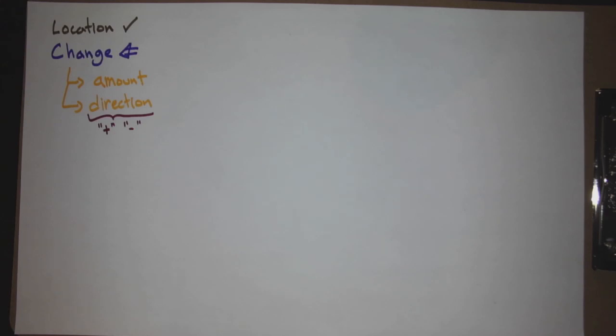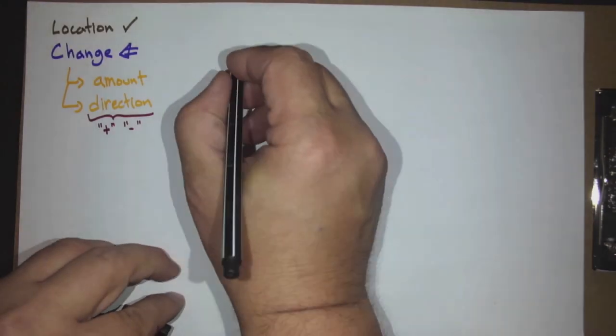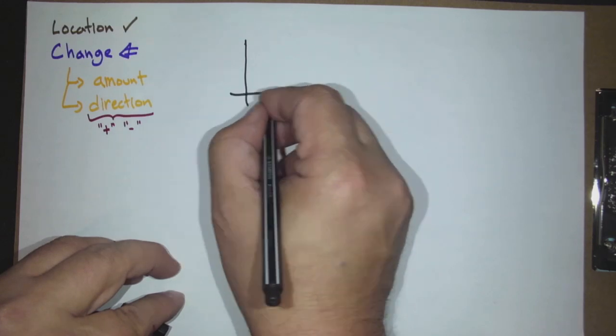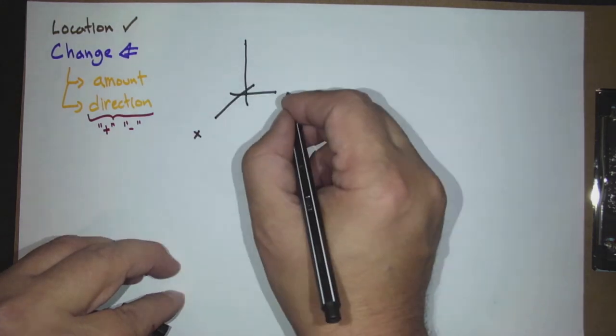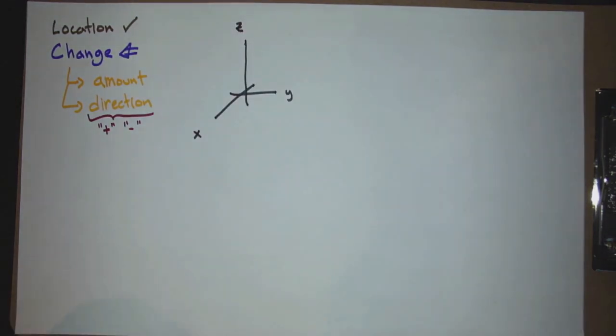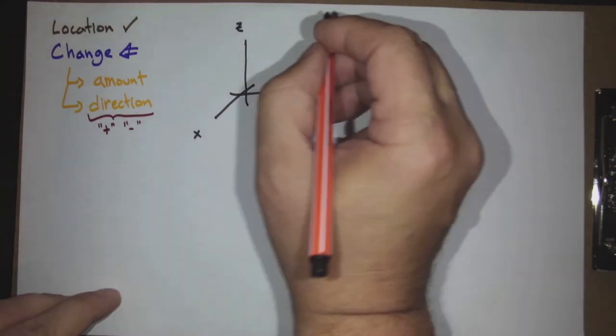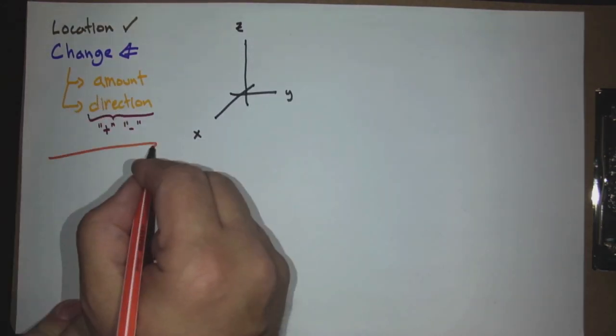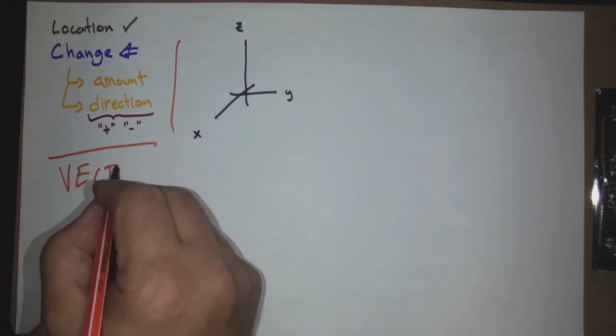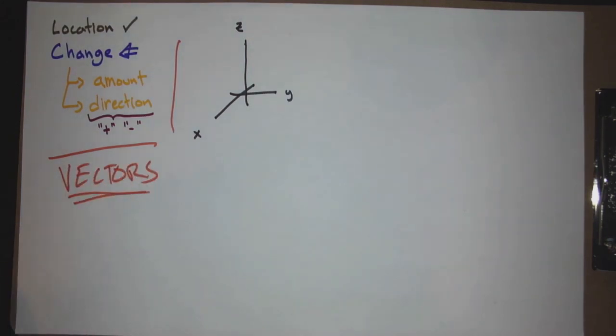But we're going up into three-dimensional space now. We have so many more ways that we could change. And so we have to think about how are we going to represent change in our new three-dimensional setting. All right, so that's the goal for today. How do we represent change? We're going to start working with that object. And so the answer is we're going to use vectors. So vectors, this is our tool for measuring change.